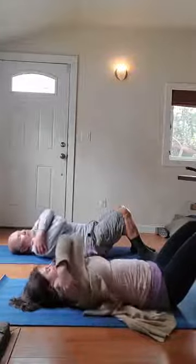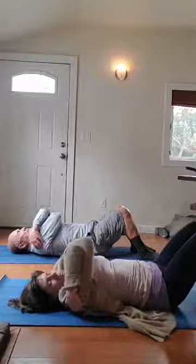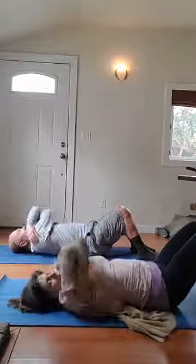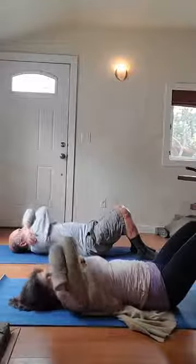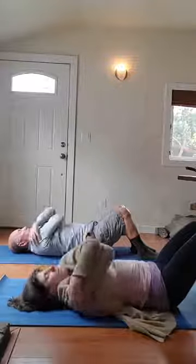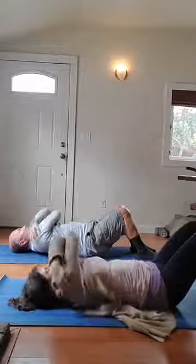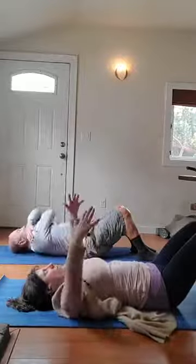All right, with this setup, draw circles with your elbows. And then go back the other way. Circles with your elbows. Notice which elbow is on top. Open out.